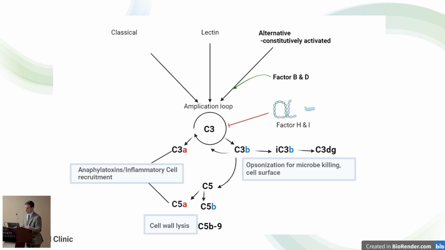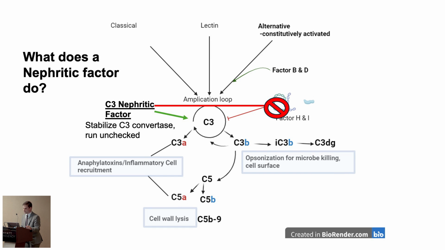Okay. So let's talk a little bit about that nephritic factor that I alluded to. Let's say you have an antibody that you've created. You have an autoimmune disease. And in normal autoimmune disease, you create an antibody to your own tissues inappropriately. You should be making antibodies to viruses or bacteria. But if you make an antibody to your own immune system, what does it do? Well, these nephritic factors, they're circulating antibodies. They bind to the brake and break the brake. They disrupt the brake so that your own complement can go uninhibited and inflame your kidney in all the ways we'll talk about and that I have talked about. So you ruin the brake.